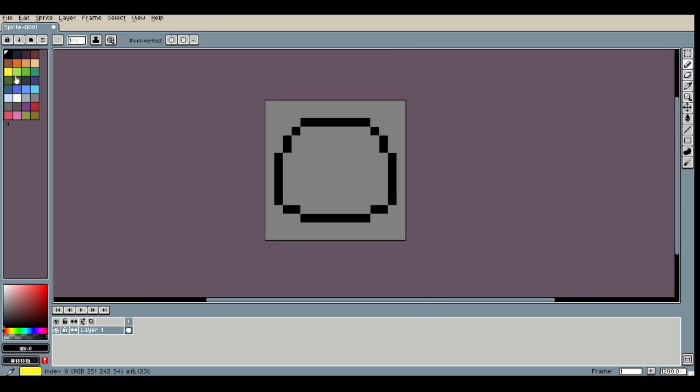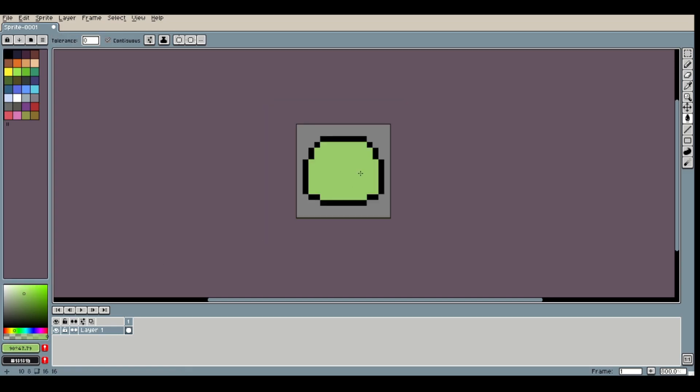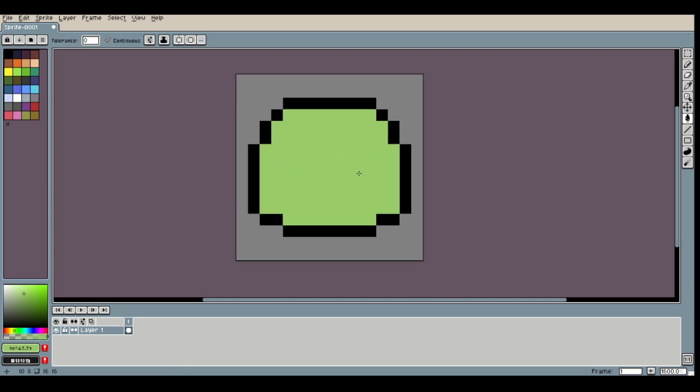So the next thing I'm going to do is uncheck this symmetry. Let's decide a color — I'm going to pick a nice little green color for this thing. We hit G and bucket fill that in there like that, which looks really cool. Now there's almost like a lighter side of a slime on the inside. So we're going to go ahead and do that because it's so classic — you've got to do it. I'm going to turn back on symmetry and hit B to go back to the brush tool. We're just going to create a little nucleus kind of thing — it's like the head of the slime.